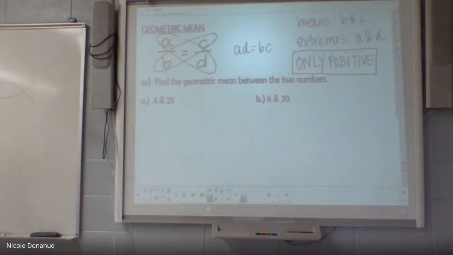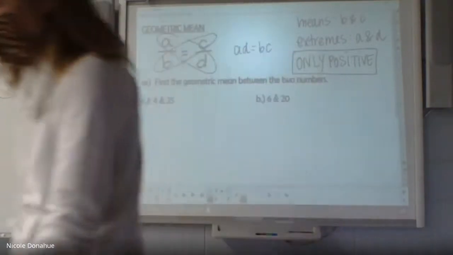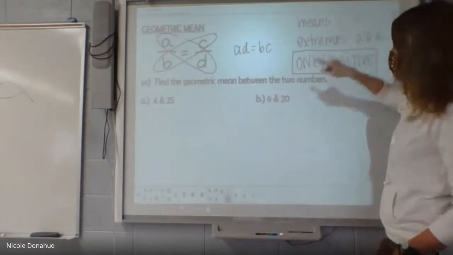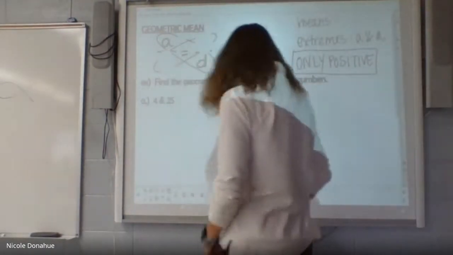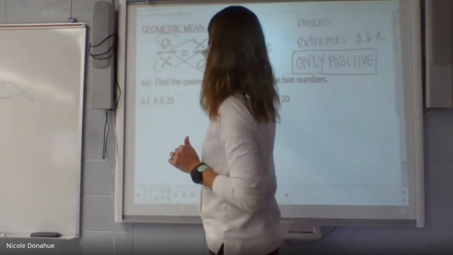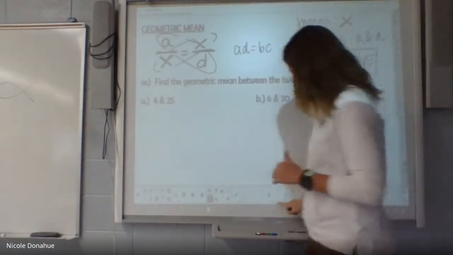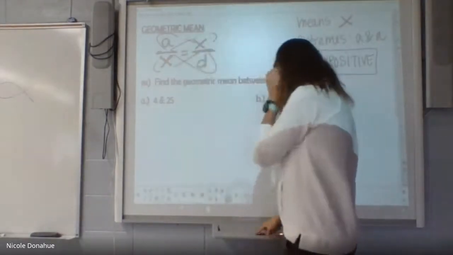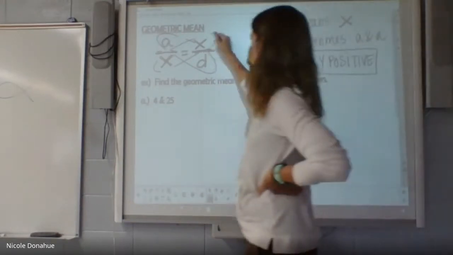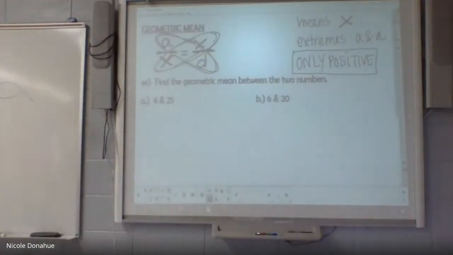I don't know why, sorry, I might have to change something. The mean actually should just be a single value. I don't know why I have two values for it. So can you change B and C? Do you guys have erasers? Sorry. We call that X. So, I don't know why I have that problem there.